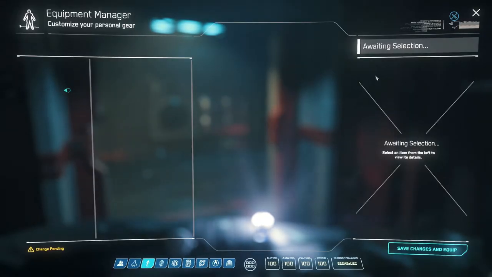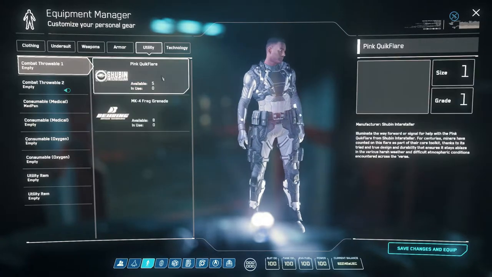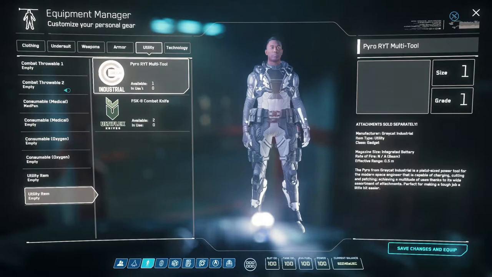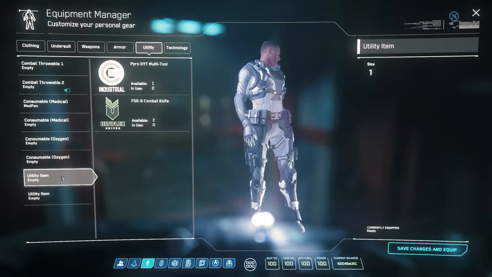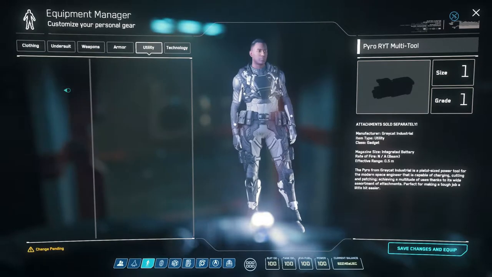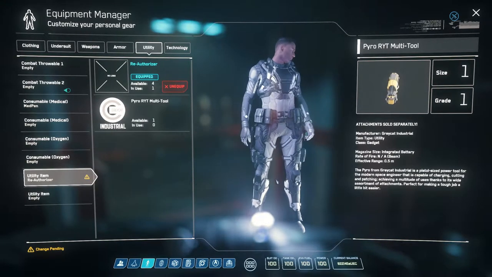Firstly, let me quickly verify that we did get it. Just want to make sure. Utility, it'll always be under utility. You go to utility, there's a multi-tool, but there should be one. It's not showing up here. Oh, there it is. So we're gonna equip that and save that.